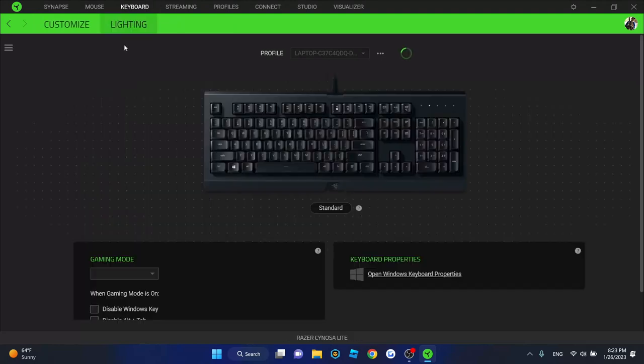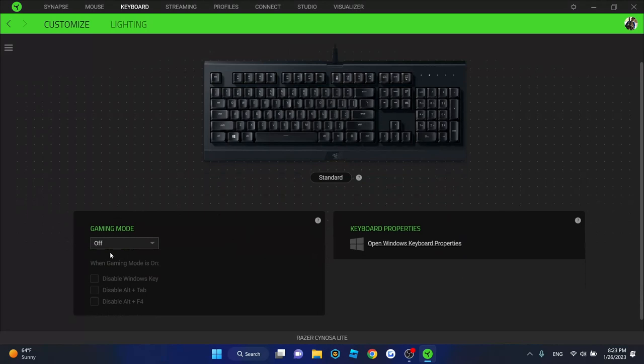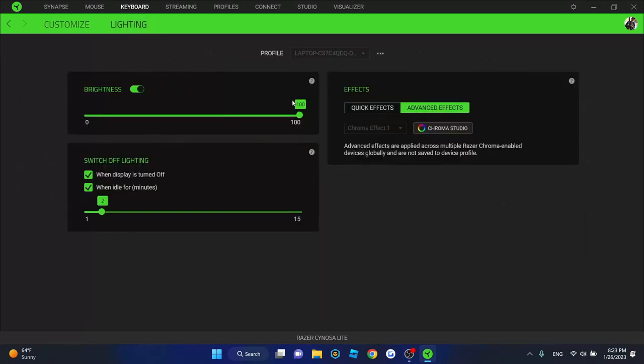So now moving on to the Cynosa Lite. So as you can see, first off we're on customize. We can program these keys to whatever we want. And over here, as we said earlier, the gaming mode. So if you do always on, it disables this Windows key. I'll keep it off, but you can disable the keys you don't need and all that. Now going to lighting, as you can see, we have the brightness here as well. And then also we have the advanced effects, and then go to Chroma Studio.